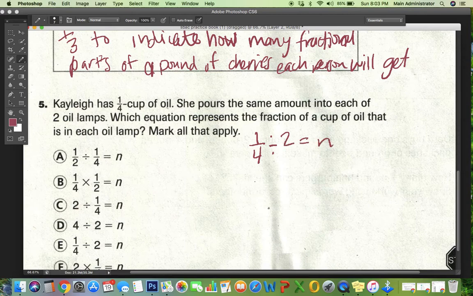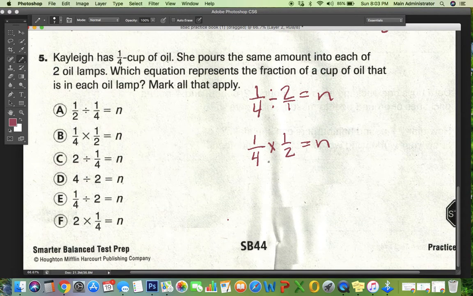When I divide fractions, I put this over 1, keep, change that, and I flip that. Okay, let's see if any of these apply. The first one, like I said before, it's very important for the correct number to go first. 1/4 has to go first because that's what she started with. So anything that doesn't have 1/4 first, I'm going to just cross off because it's not correct. Oh, this one does not start with 1/4. Now this one looks just like this, right? So this works.